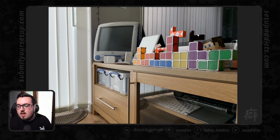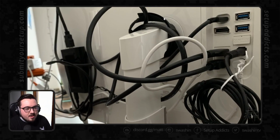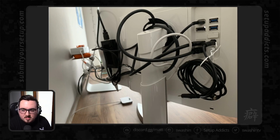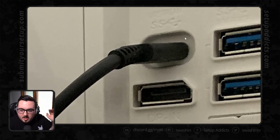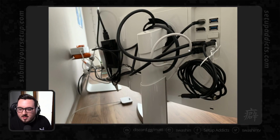Little pops of color, blah, blah, blah. But at the end of the day, it is a typical Mac setup. There's nothing that's going to change your life. And yeah, it's cool though, Lambo. Nice job. And the cable management here is definitely interesting. I don't know if you're hurting the cables at all, but I know these kinds of monitors can be a pain because you could very easily mess up a cable when you plug it in straight out, and it's a heavy, hefty, thick cable. Anyways, I'm talking too much about this, let's move on to the next setup.